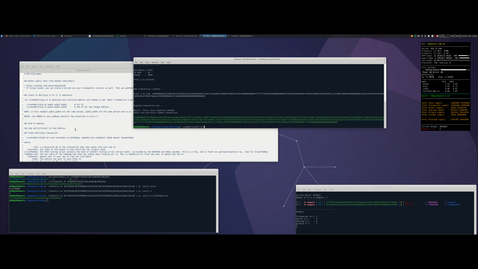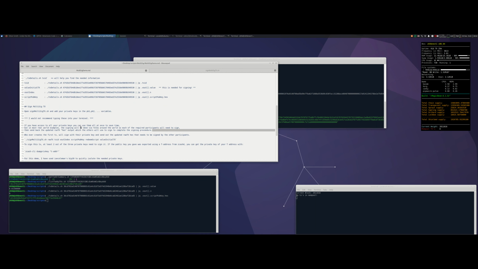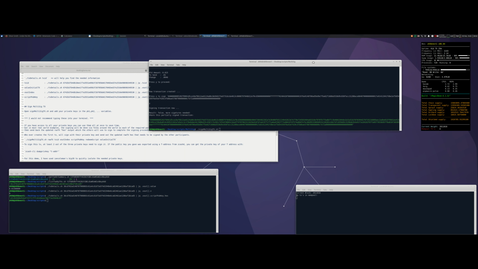multisig transaction, and the inputs are very similar: the transaction ID, the vout index, script pub key, the redeem script, and the old amount, the new T address, the amount, and oh no, hang on, that's the wrong one. Pardon me, guys. Sorry about that. It's this one here. So the updated raw transaction, the index, the vout, the pub key, and the redeem script, and then the initial value, which in this case is 0.15.